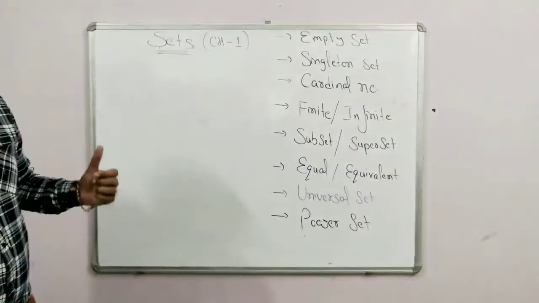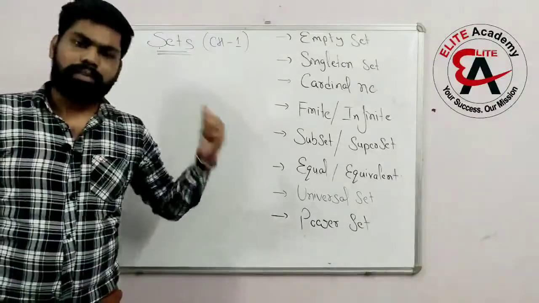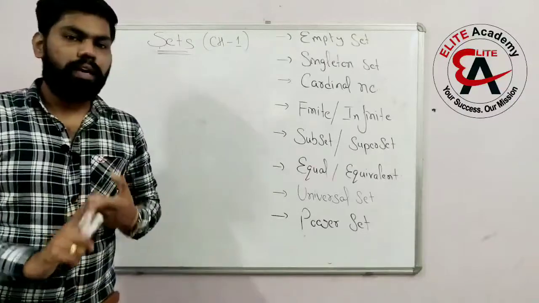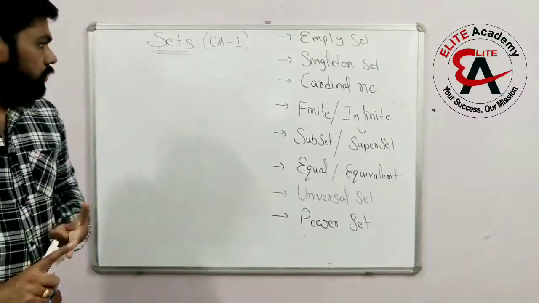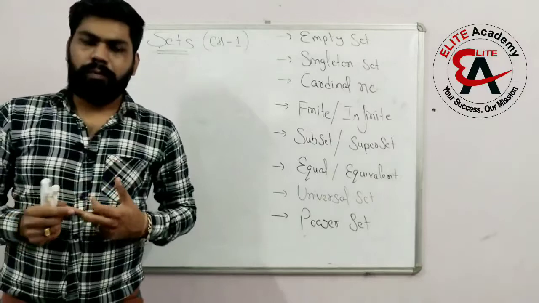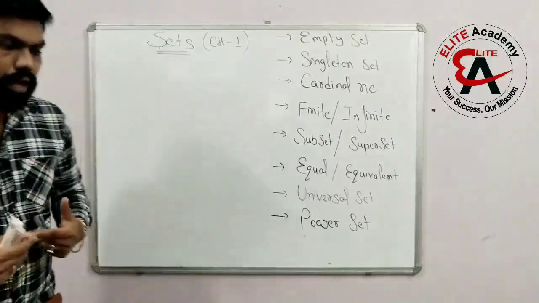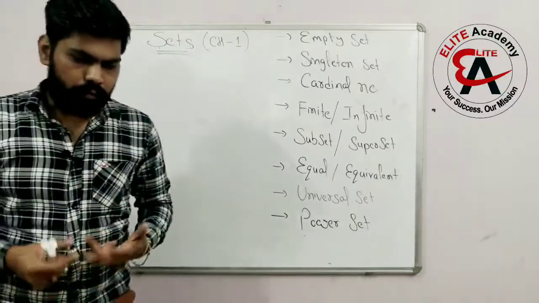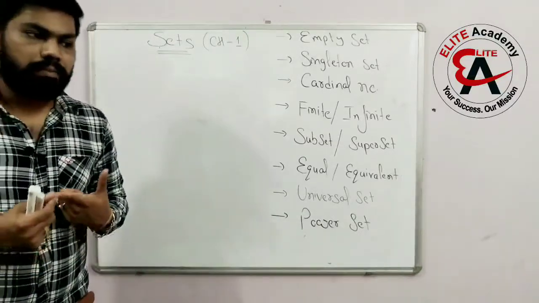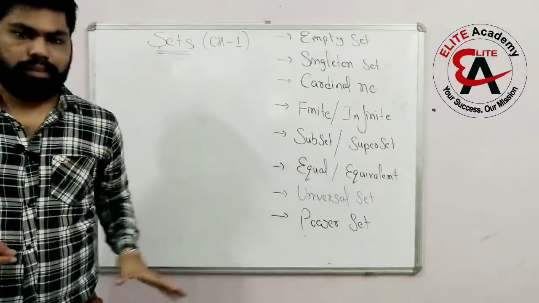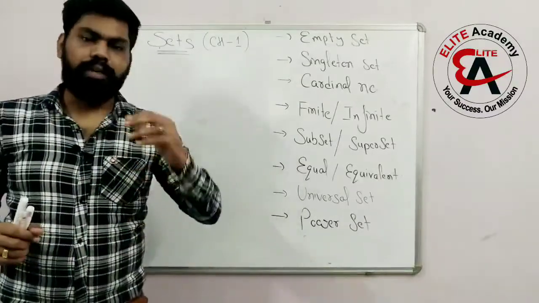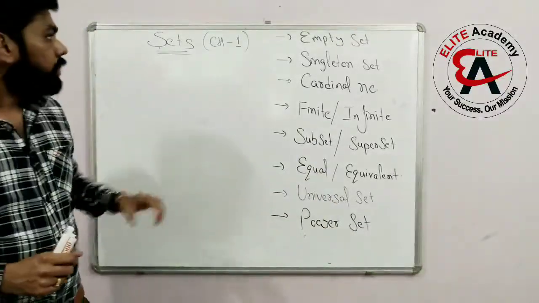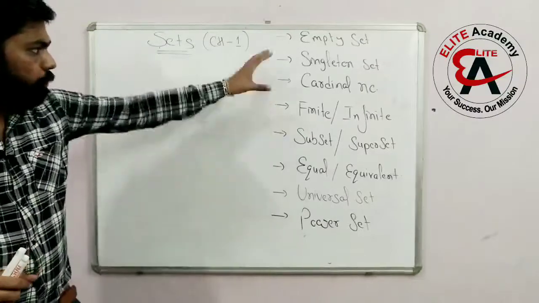Welcome back. This is the second video on the same topic, that is sets, from mathematics of class 11. In our previous video we discussed what is a set, how to represent a set, what is a set builder form, what is a tabular form, what is the meaning of belongs to, and all. Then we did a few examples on the same. Today we are going to discuss types of sets, and there are a few types of sets.